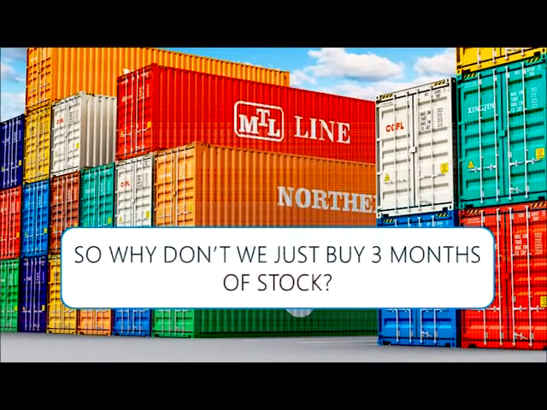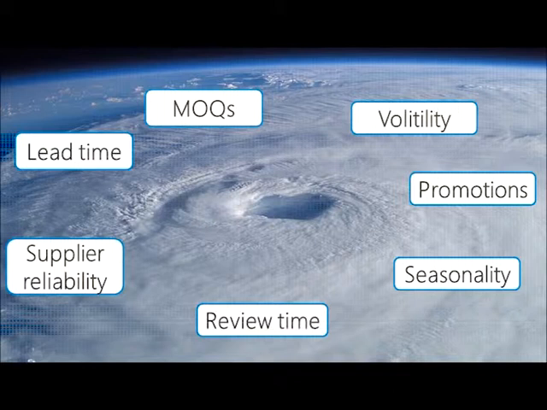So to combat that, why don't we just buy 3 months' worth of stock across the board? Well, to start with, we might have MOQs that are more than 3 months. Maybe they're less than 3 months, and to order double my MOQ would massively overstock me. Maybe I've got long lead times, and 3 months isn't enough stock. Maybe my lead times are from the Far East, and I've got to account for 12 weeks manufacturing time plus some shipping time. Then I have to factor in Chinese New Year and how many people actually come back after that. So there are areas to look at there too.